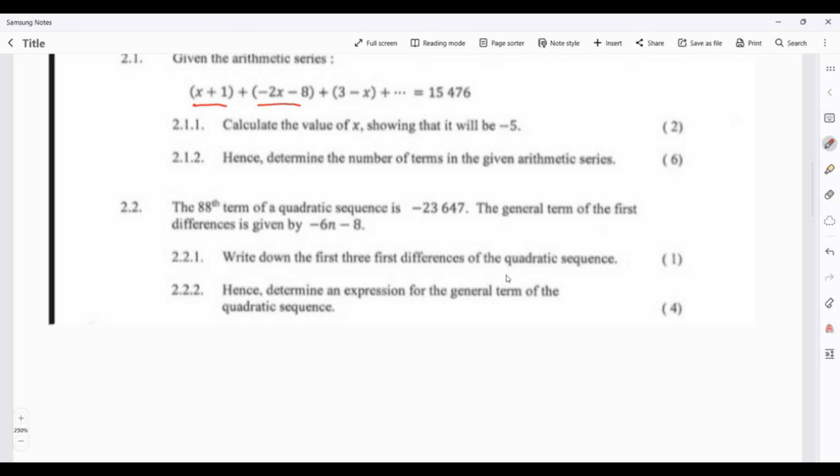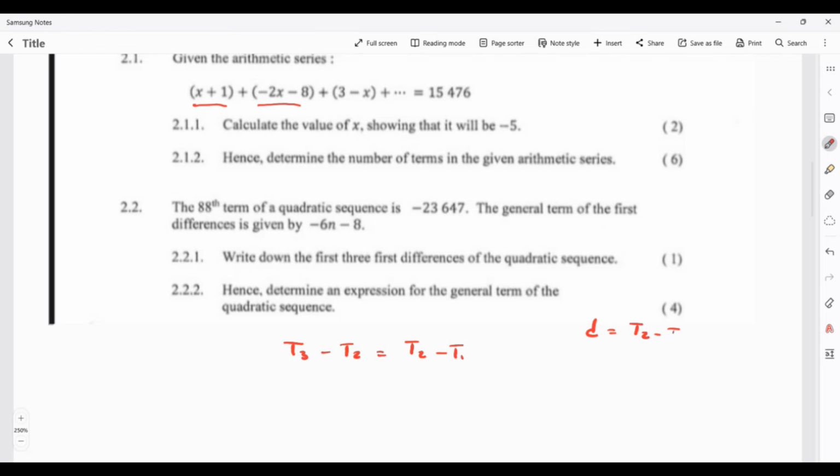So what I want to remind you is that in an arithmetic sequence or series, the common difference is constant, and the common difference is actually equal. That's why when we say constant, we're actually saying it's equal, because constant means unchanging. So that's the same number. So if I am to calculate the common difference, I can say that T3 minus T2 must be equal to T2 minus T1.